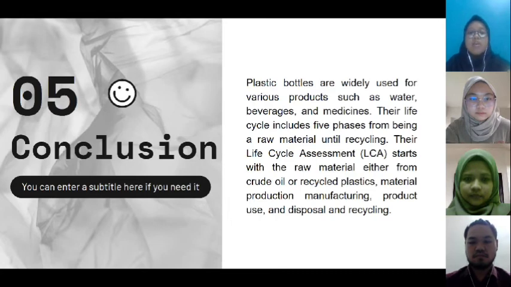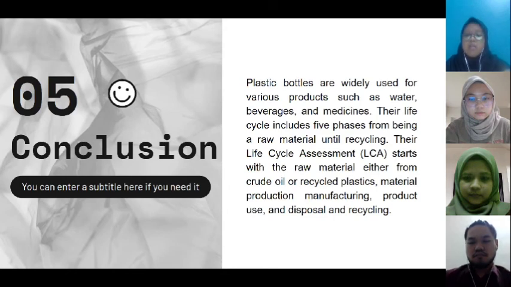Next is the conclusion. Plastic bottles are widely used for various products such as water, beverage, and medicine. Their life cycle includes five phases from being a raw material until recycling. Their life cycle assessment, or LCA, starts with the raw material either from crude oil or recycled plastics, material production, manufacturing, product use and disposal, and recycling.